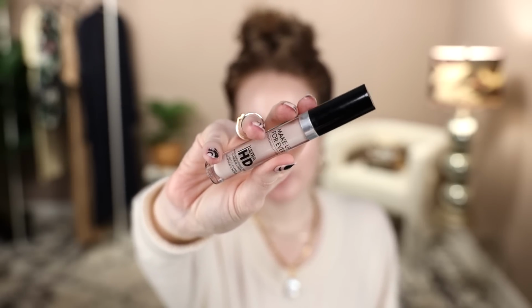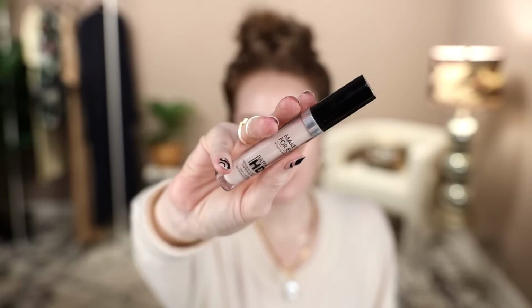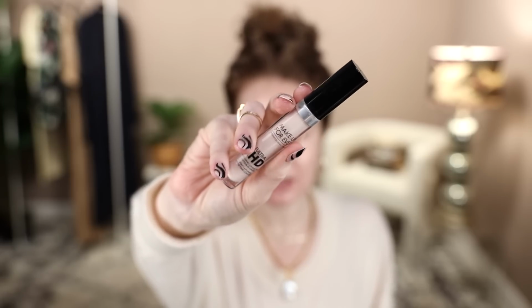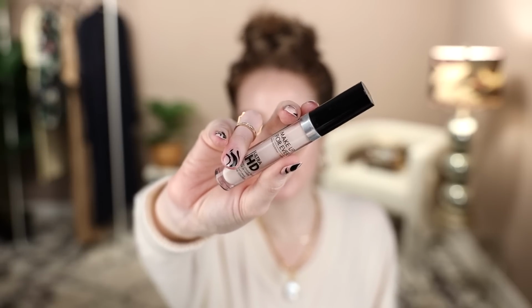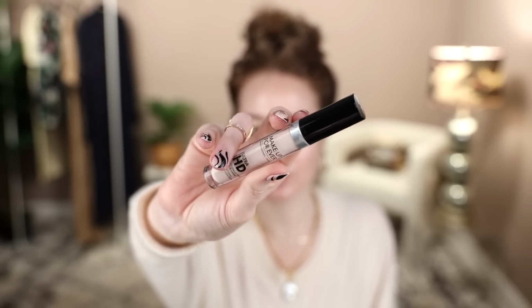And this was what I found when I went on a hunt for the most skin-like concealer at Sephora or anywhere that I could try it in person. So it was pretty much at Sephora at that time. It was the most skin-like concealer, the concealer that was the least detectable as makeup on the skin, that came in a shade pretty close to my skin tone, back before there was such a thing as the Rose Ink Concealer, which is actually a great match for my skin tone.